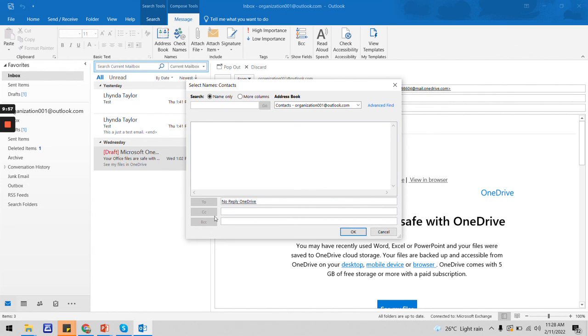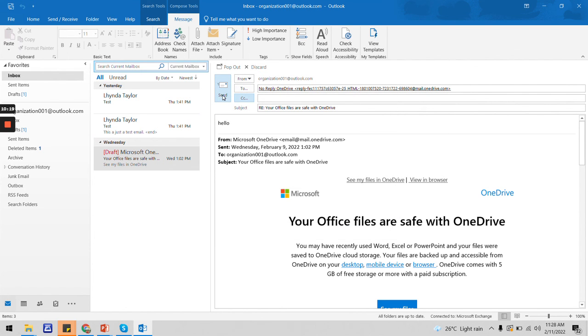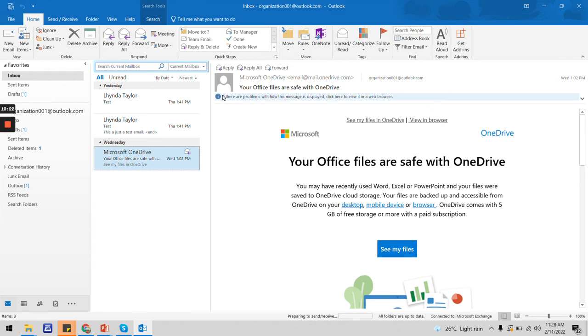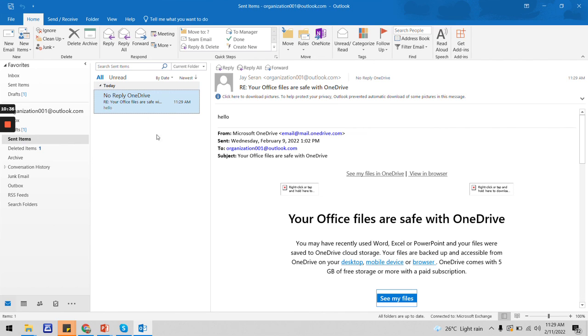You can also do a blind carbon copy. It means that this person will receive a copy of my email, but the other recipients won't know that this person was included on the email. So it's kind of like sending a secret copy of the email to someone that you want included on it. So I'm going to click OK, and I'm ready to send the email. I click the send button. My message has been sent, and you can see that there's a symbol here showing that I replied to this email. I can also go here to sent items, and my message also shows up there, so I know that it was really sent.